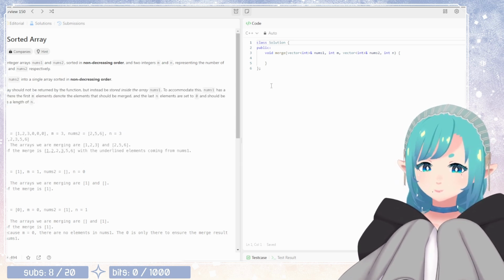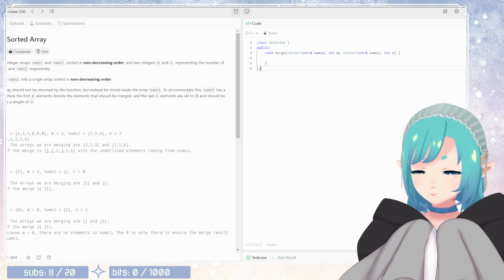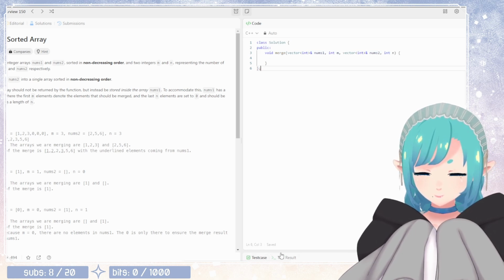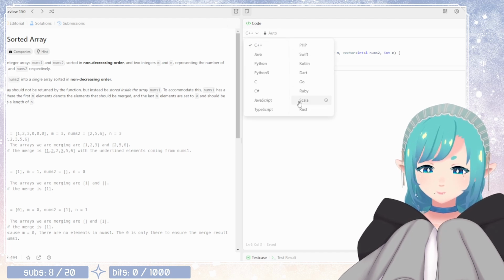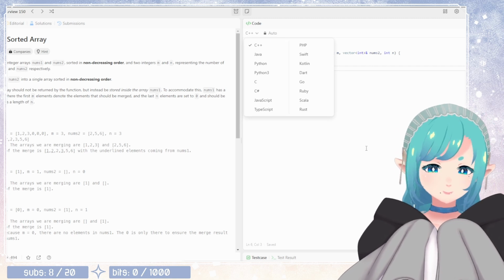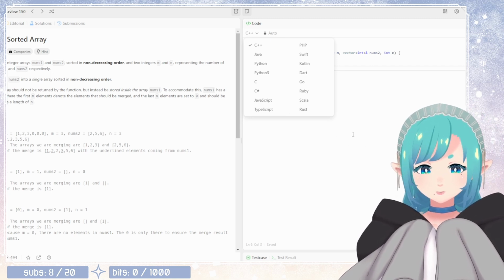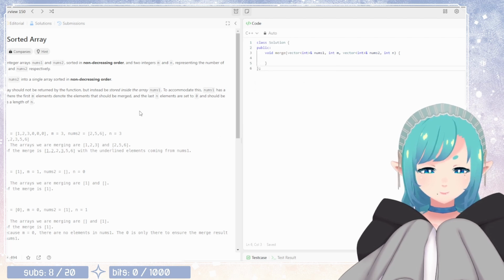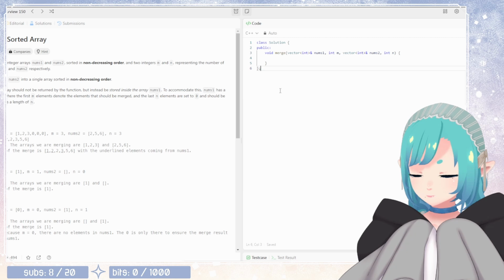Yeah, they give you questions, and then you put your code here, and then you write it, and then you can run it, and then you can submit it. There's test cases, test results, yada yada yada. You can specify a bunch of different languages here. We're gonna be doing JavaScript because it's been a while. I have to remember how to do it because everyone's asking for JavaScript. So yeah.